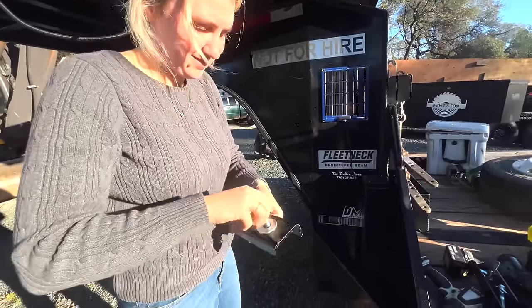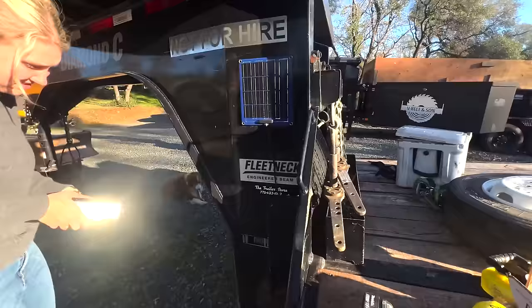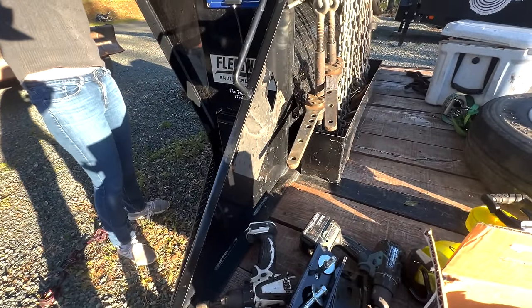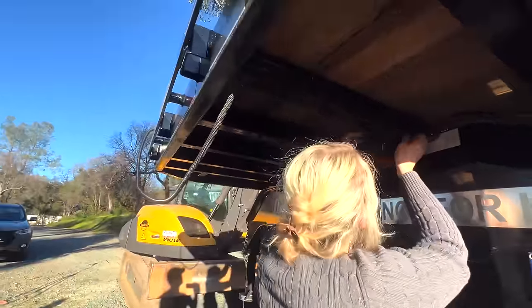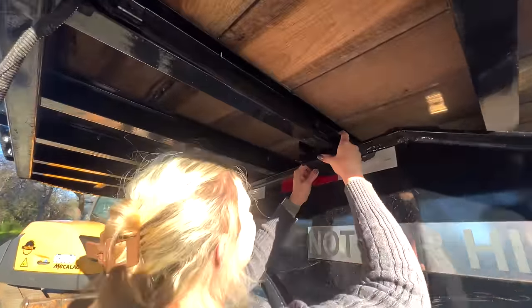Oh. Yeah. They're inside of those. Holes are slotted, but they're a little difficult. Okay. Wire in there, so you can watch it. There you go. Watch out for that.